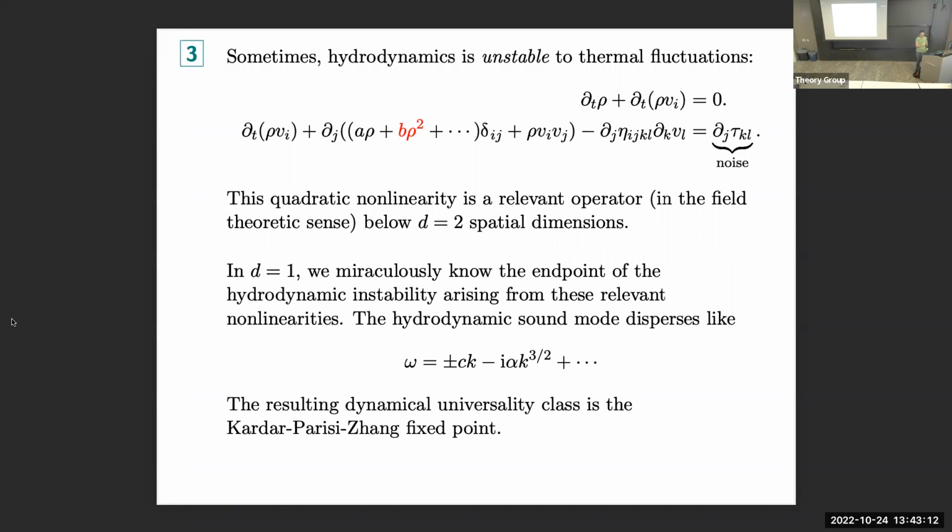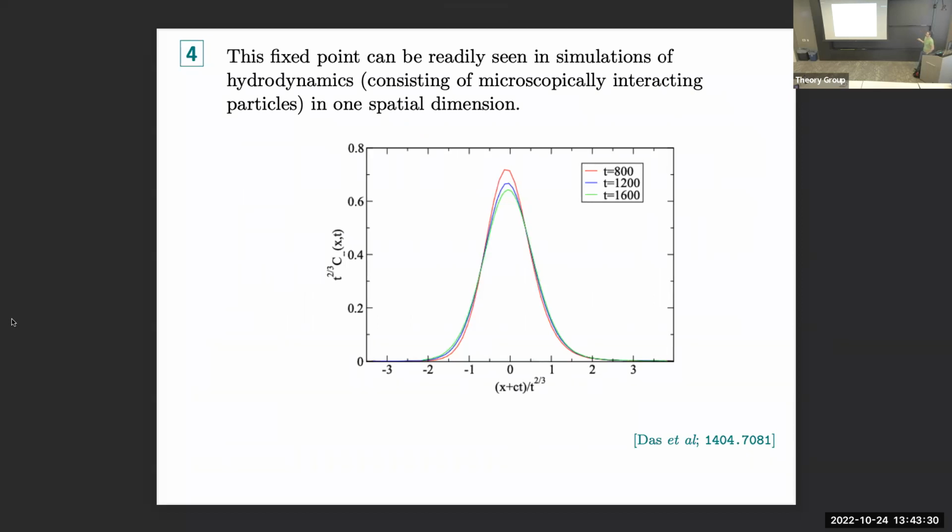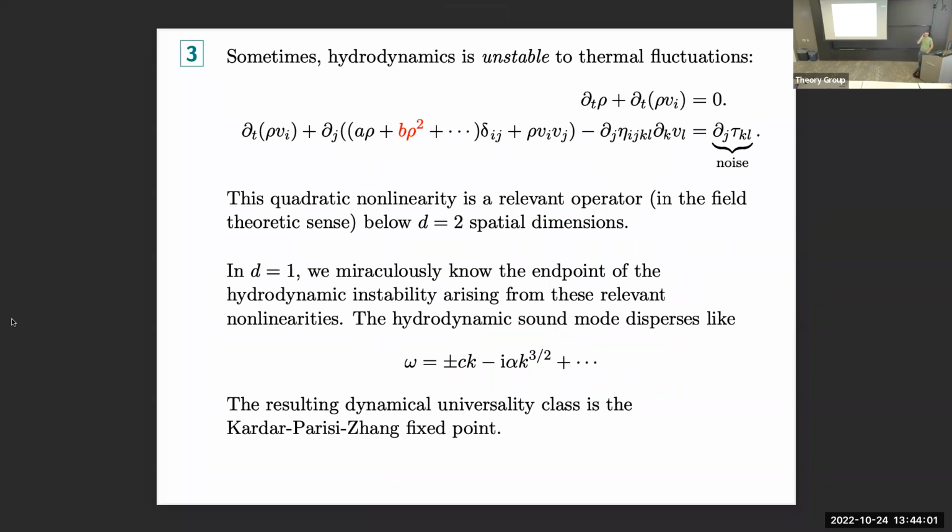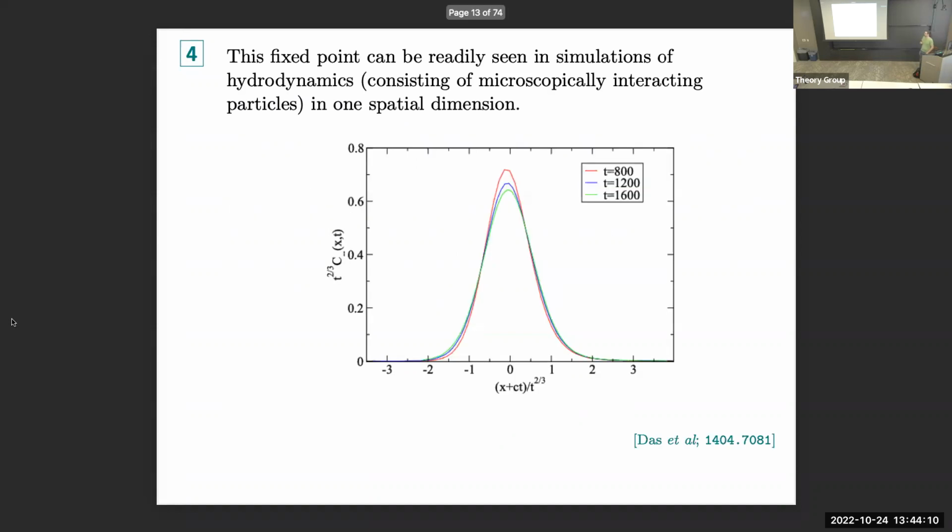When, if you do a numerical simulation, will you see the sound equation, or rather that the solution to these PDEs describes correlation functions in your system. And sometimes you will find that that's not the case. For example, if you take a 1-dimensional chain of interacting particles and you look at correlation functions of the density operator, you will not see that that correlation function is given by a solution to the hydrodynamic PDEs. So in this plot, what you're seeing is that basically the correlation function has a ballistically propagating piece, and if you subtract that out, this correlation function broadens with exponent t to the 2/3. And that's precisely the same exponent as predicted by the KPZ fixed point. So this is not a theoretical construct. It is at first, but you can actually see this in numerics on a laptop. The effect is quite striking.